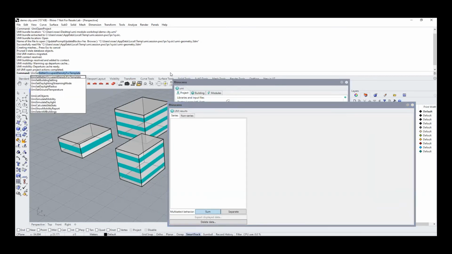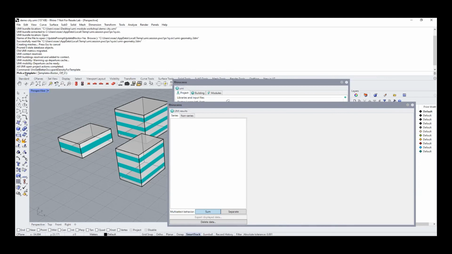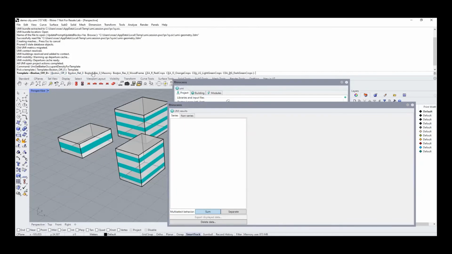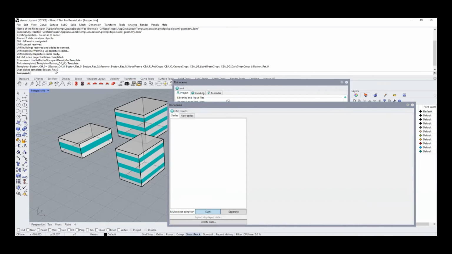It was called UMI set better occupant intensity for template. So we'll run our command, and you see it says pick a template. So if I tap that, here's a list of all the templates in my project, and I can pick one of them to set that override. So let me pick Boston Retail 0, and it says user pick template Boston Retail 0. So great. That means we're doing the right thing. We're on the right track, and that's great.